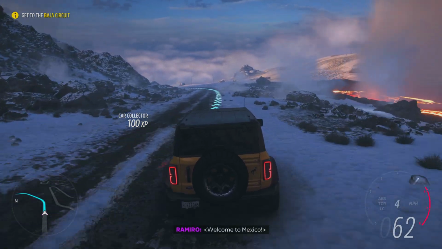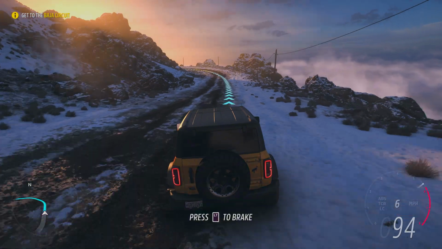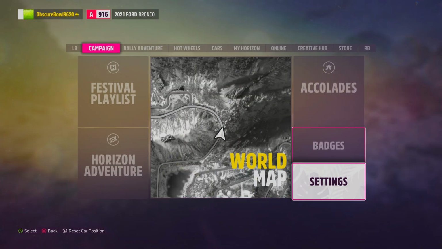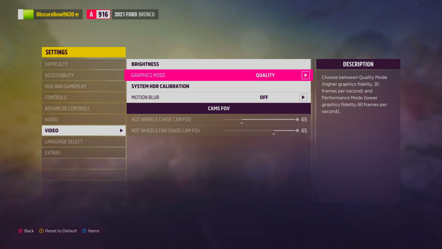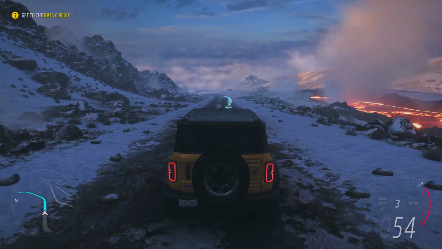Now this is what it looks like on quality, which is 30 FPS. It is very raggedy looking when you compare it to what's next. This is me going into the settings, and you can change it literally as soon as you start and drop and touch the ground. You're gonna have to restart, unfortunately. And so I went ahead and restarted.